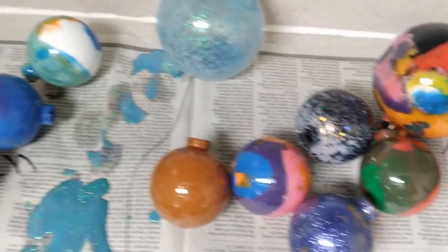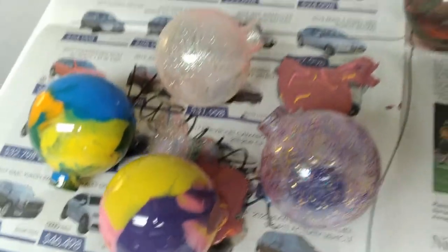Guys, we have ornaments. We have ornaments in quadrants with names and labels so that they are not forgotten. We have more ornaments on top of the fridge. Ornaments galore.